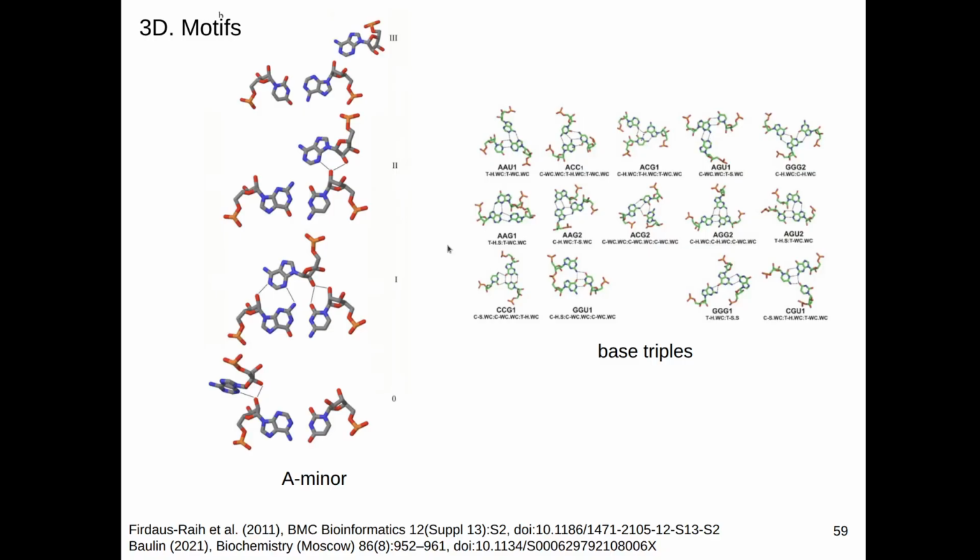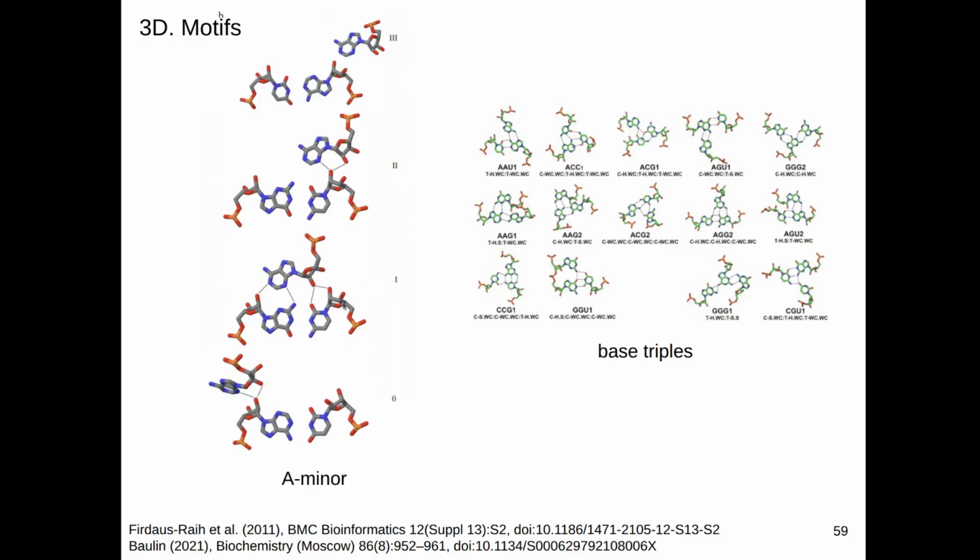Now another, I think probably the most frequent and most well-described tertiary motif in RNA is A-minor. A-minor is a base triple where we have a canonical, most often a canonical base pair. Here is an example of GC. And on its minor groove side, so this is a reverted figure where we have ribose oxygens on top, we have adenosine forming hydrogen bonds with its minor groove side. That's why the naming A-minor, so we have A interacting with the minor groove of a canonical base pair.